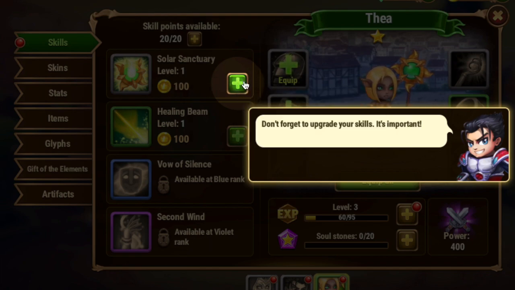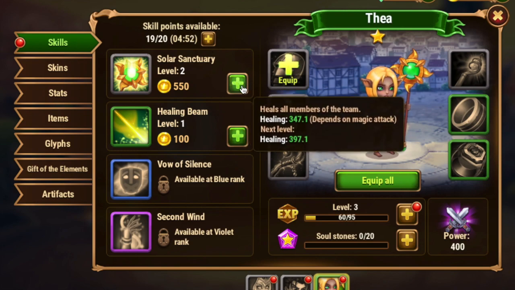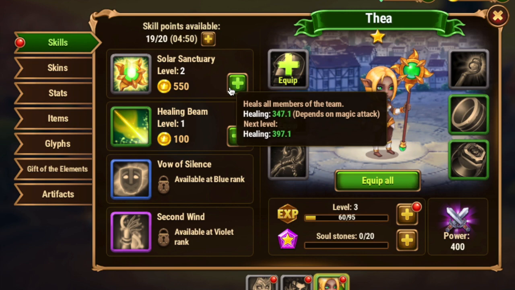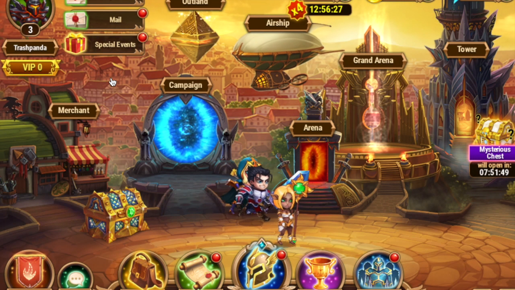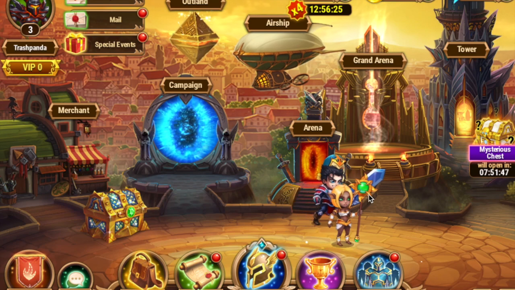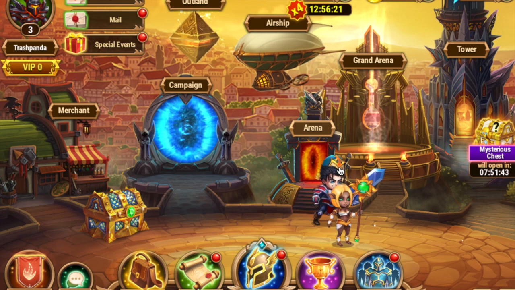So you spend gold to upgrade these, and you have a finite skill points per day. You can spend roughly 1 per 5 minutes, but it always caps at 20. The mobile version, it caps at 10. So I'm not going to do anything else because at this point, I should be able to have full access to everything. So 2 reasons why I wanted to make this video.